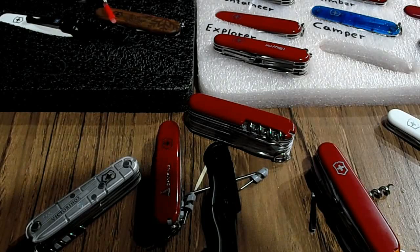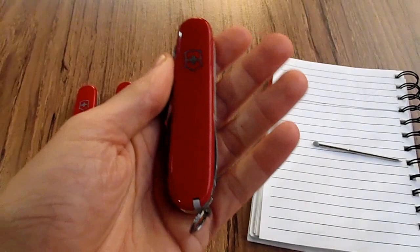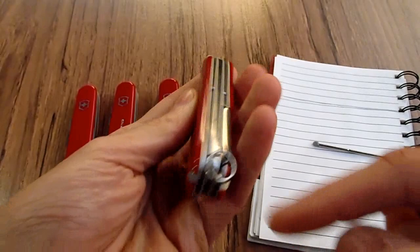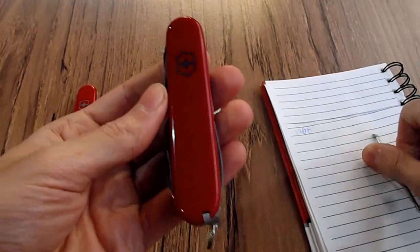Let's see some examples of how to date your Swiss Army knife. So, to date your Swiss Army knife, check one by one all the characteristics. The shape, the tools, the size, the material. If you don't remember all the characteristics, follow the video instructions step by step. First we check the shape. This shape with K-ring without shackle and hidden rivets, made from 1968, so shape 1968.